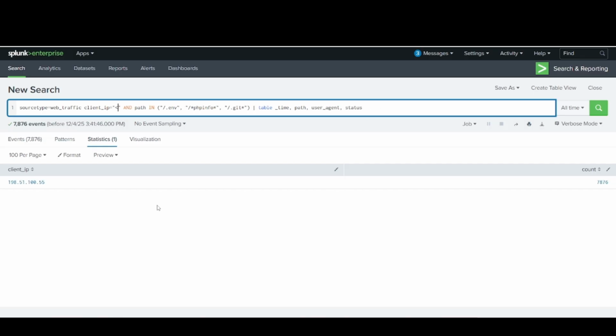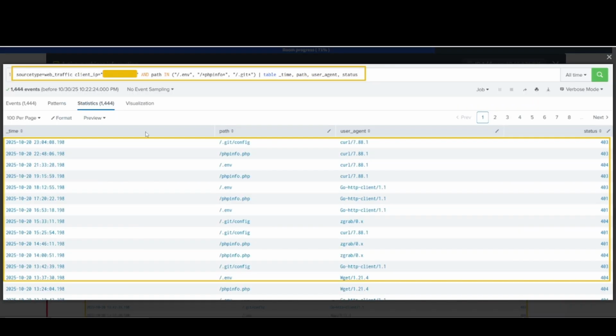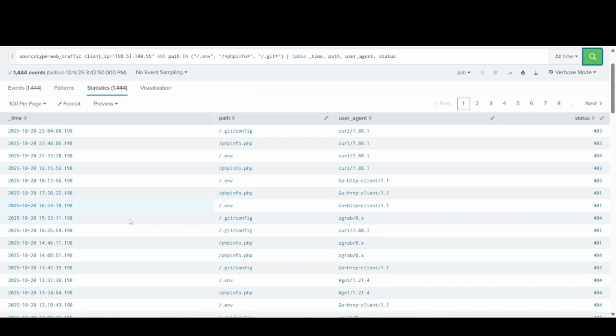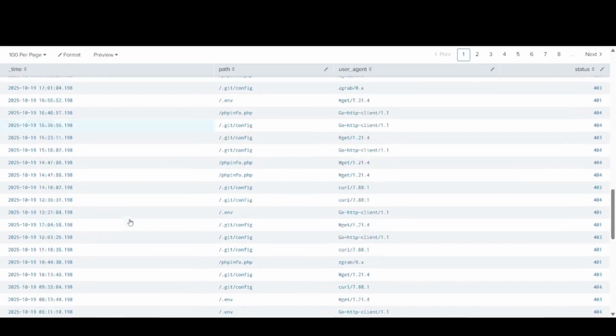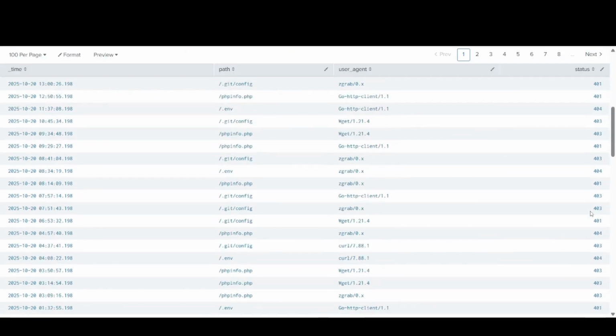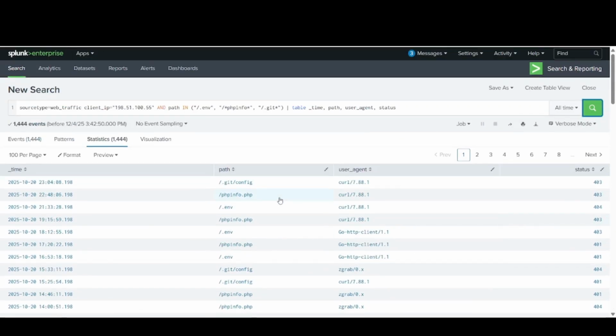I'm not sure if we need those quotes in there or not, but let's see. I can't remember if we needed those or not. Okay, it seems to be working just fine. All right, we got similar results here. Oh, there's the quotes right there in that screenshot. So there you go. Sweet. We can see all kinds of nasty things it's trying to do here. You can see status codes over here on the right side. Interesting stuff here.